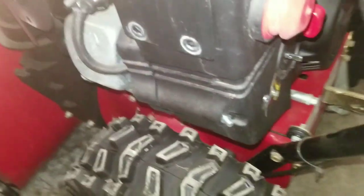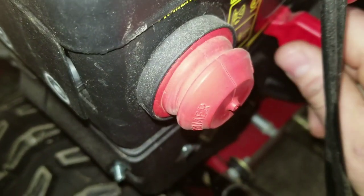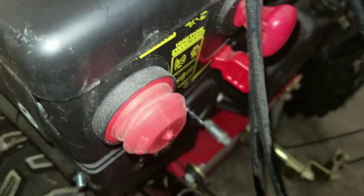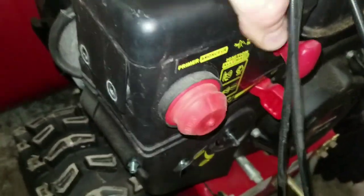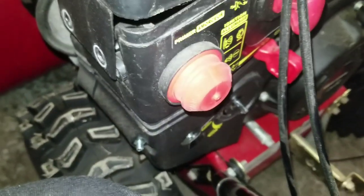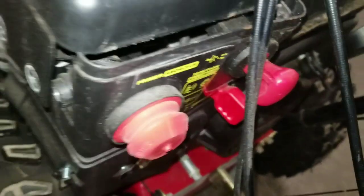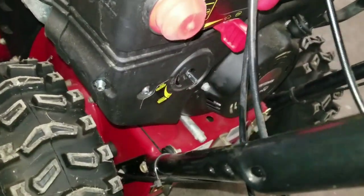So this one here you can do one of two ways. I've used a pair of pliers forever to grab onto here and pull it off. It's also quite simple, it seems, to get it off once you get the muffler off. So the muffler here, you basically want to push down and then pull out to get it out of this groove here. And then it'll pull up just the slightest bit, enough for you to pull that whole plastic out.